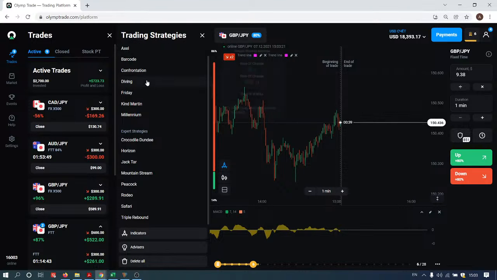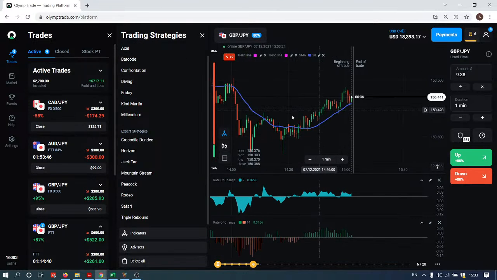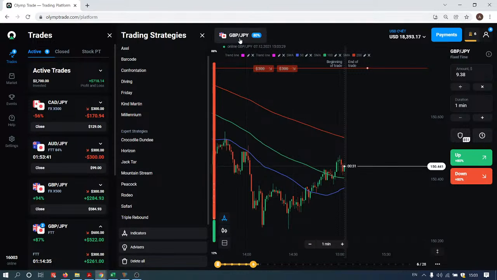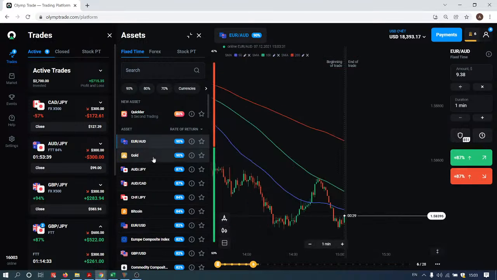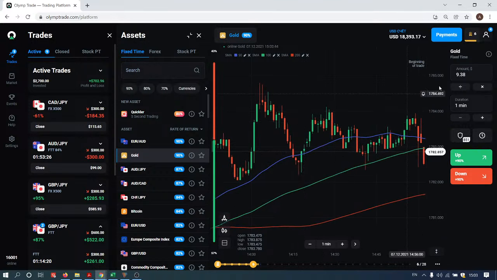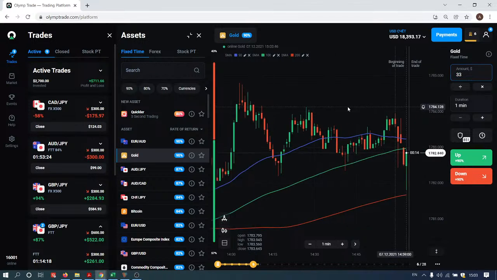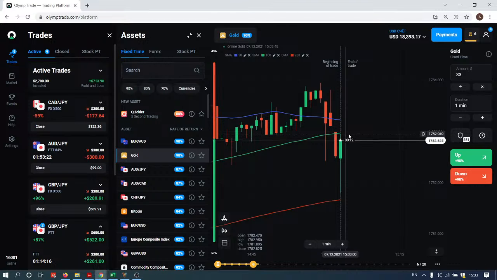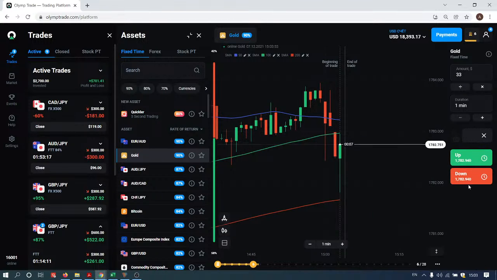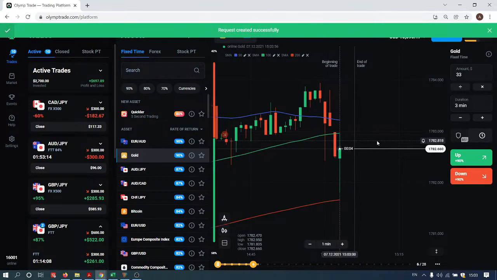So what will be today's strategy? I don't know, guys. What do you think? Let's have a look at Jaktar maybe. Yeah, how about we try Jaktar? Okay, so that previous session with Jaktar wasn't the most successful one, but yet, in my opinion, Jaktar is one of the most reliable, one of the most profitable trading strategies.